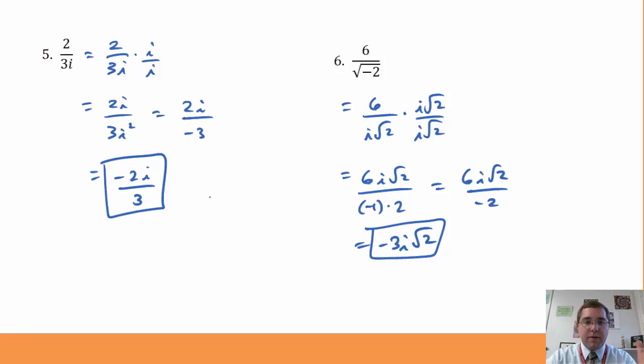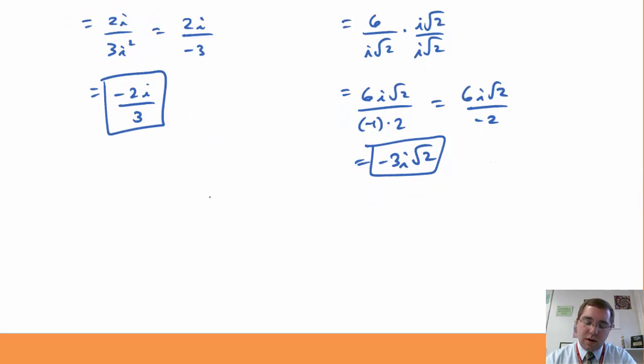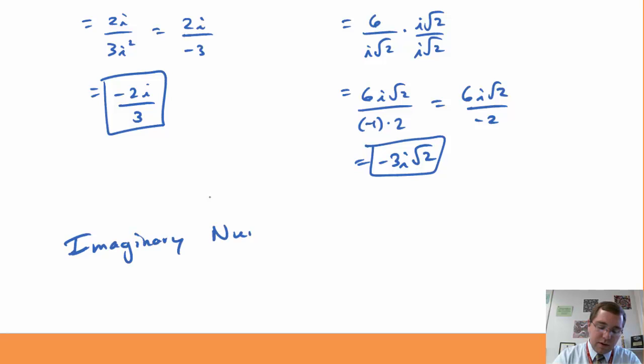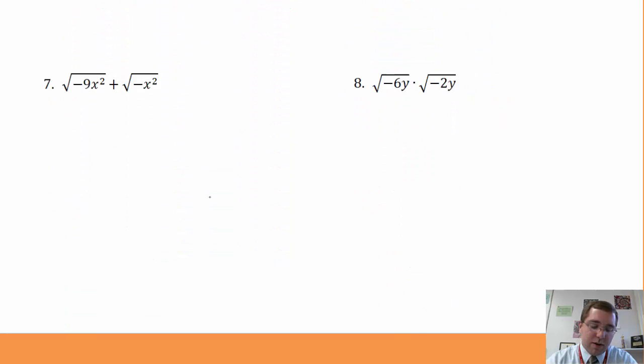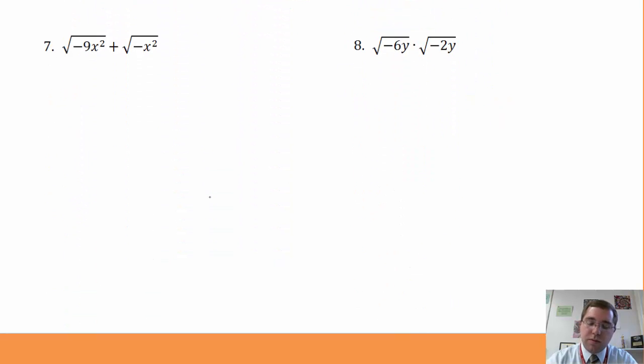So I can do whole operations on these new numbers. These new numbers are called imaginary numbers. That's why we choose the letter i to represent them, because it stands for imaginary. They are not real, they are imaginary. Now, why are these useful? Why even bother with them? Good question. Hold on to that question.